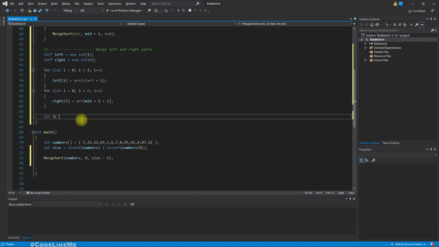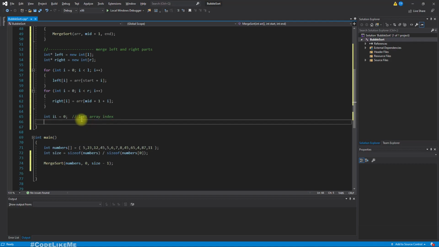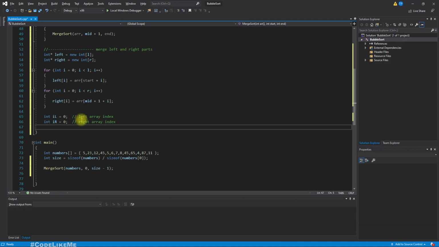Integer il equals 0, which stands for left array index, and integer ir stands for, similarly, right array index, the index that we consider at the time, and int iMerged equals 0.